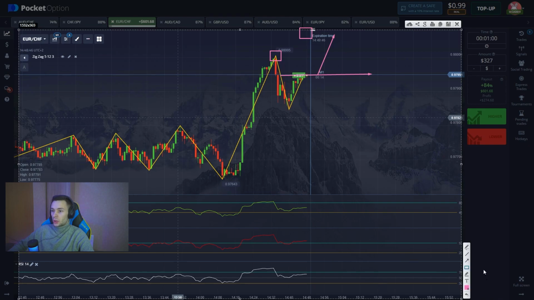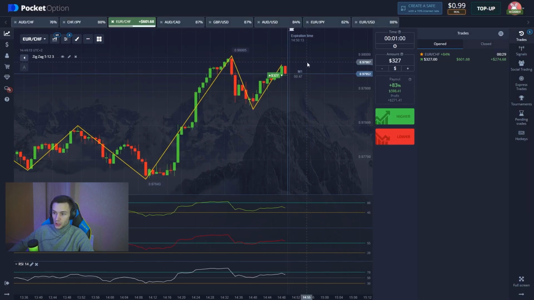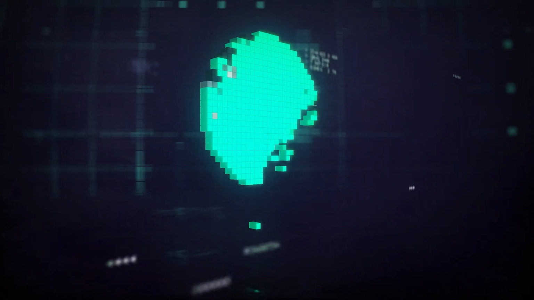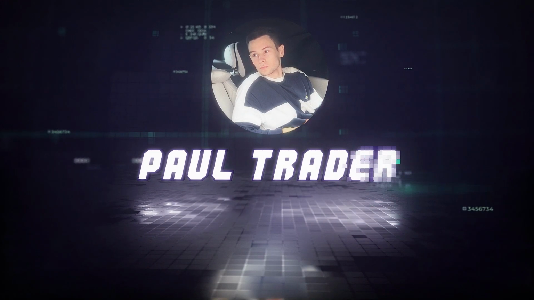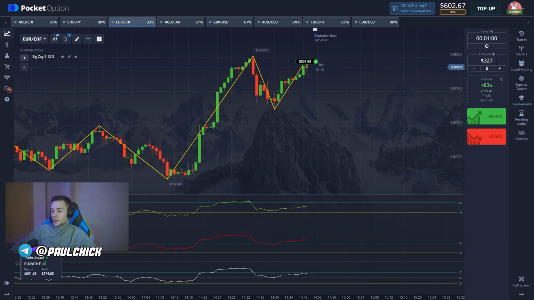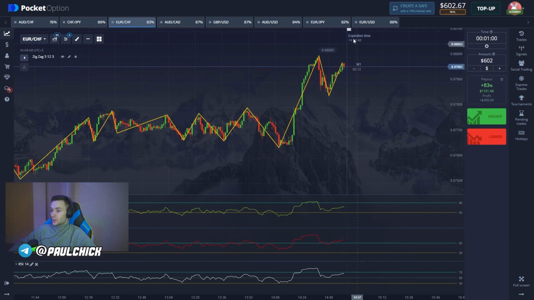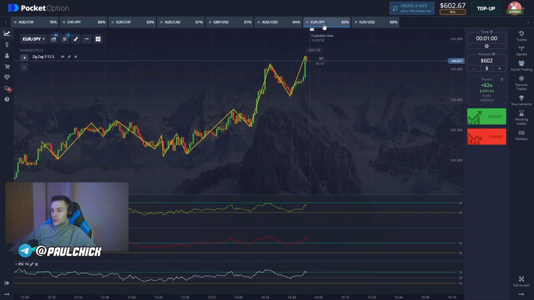If we take a look at the RSI, we see the upward movement, and it has to go up. We haven't seen the crossing of the zone yet, and based on all this, we opened the long position following the uptrend. There are several seconds left before the closing, and our position is in profits again. Let's carry on, we're not going to stop here, and let's find the next currency pair.